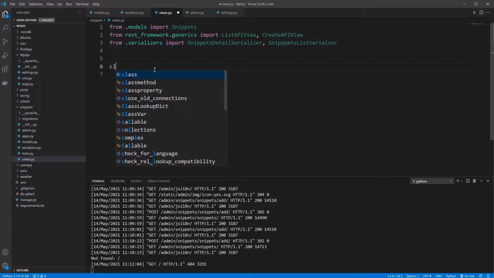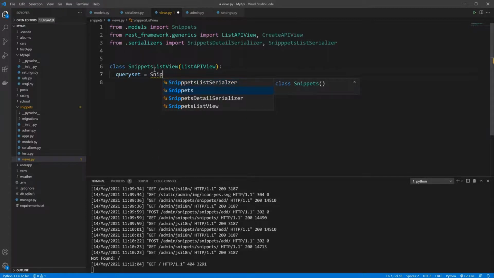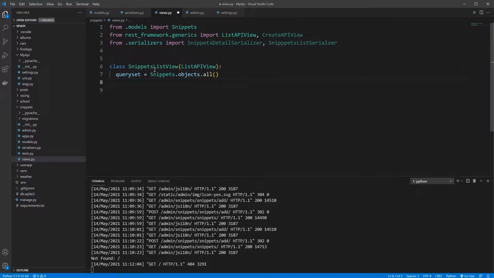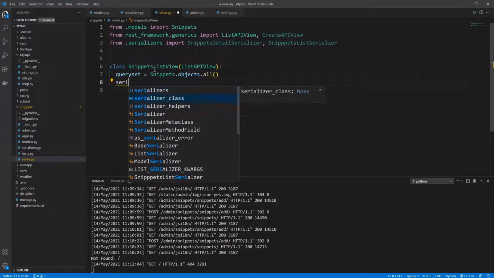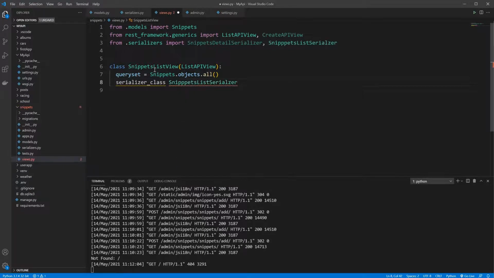We're just going to say class, name it SnippetListView, and this is going to take the ListAPIView, and we can simply type queryset equals Snippet, which is the model name, .objects.all(), and then we specify the serializer class for that, which is the SnippetListSerializer. Sorry, you need to add equals here.